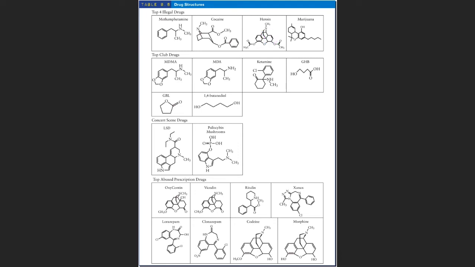Taking a look at THC, the active ingredient in marijuana, we see that there is an alkene, there is an ether, there is an aromatic ring. There's a long chain of carbons. So in all likelihood, this molecule, everything that we've circled up to this point, all of that is non-polar, not soluble in water. And then there's a little polar group right there, just the one. That's an alcohol.